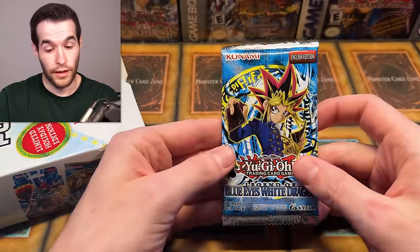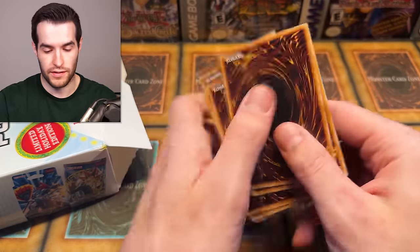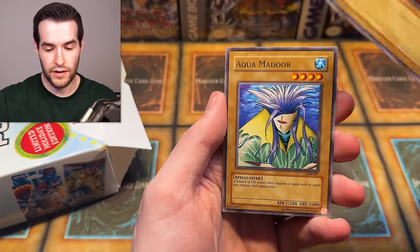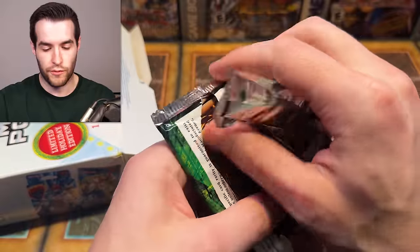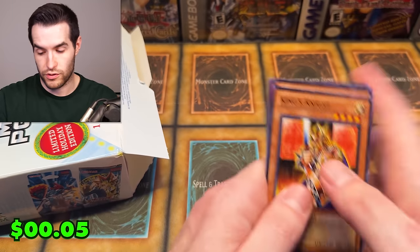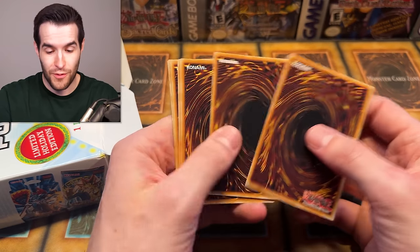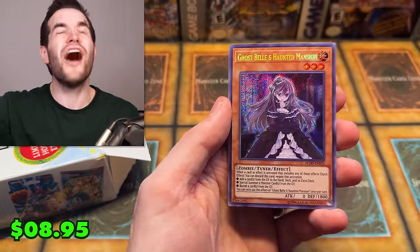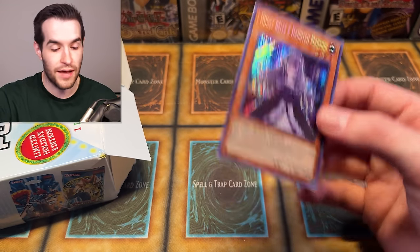Continuing through box two - LOB 2017. Blue Eyes White Dragon right here - no four slot on this one. This is 2017, not 25th anniversary. Moving to the Yugi pack - we already got DMG, maybe dark paladin, mirror force, light force sword, black luster soldier. Unfortunately no oldies in there. Moving to Flames of Destruction - I've said many times I've never pulled an Imperm or Ghost Bell out of here, but now's the time. Defrag Dragon... and finally - we pulled a secret rare Ghost Bell and Haunted Mansion!